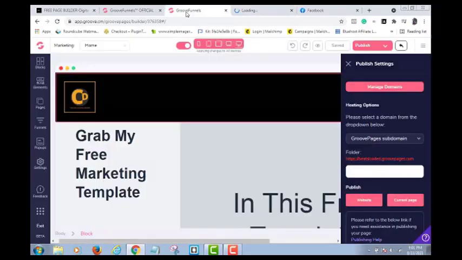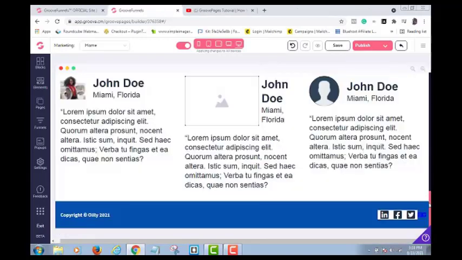Okay, and once I do that, it takes me to a different tab, and then it gets online, and then anybody who goes to that URL can visit your site. So you can use that URL as your official web page. You can use it for your different social media adverts and whatever you want to use it for.